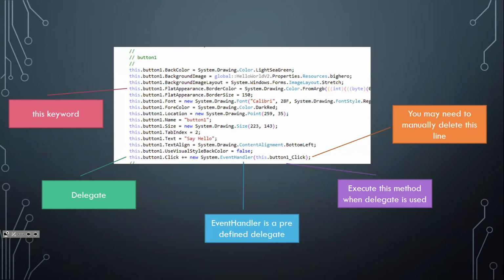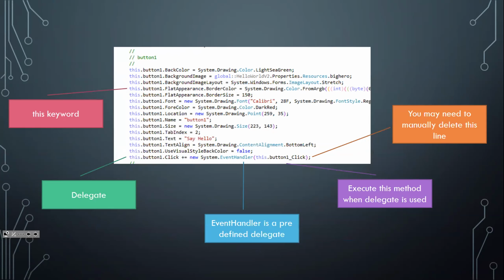Some of you guys may have run into this. Has anybody run into it yet where you're working on your form, and if you delete something, then it messes up the whole thing? Well, there's this line of code in the Windows generated form, and that's our delegate connection. And that's the line we're going to have to delete if something like that happens.